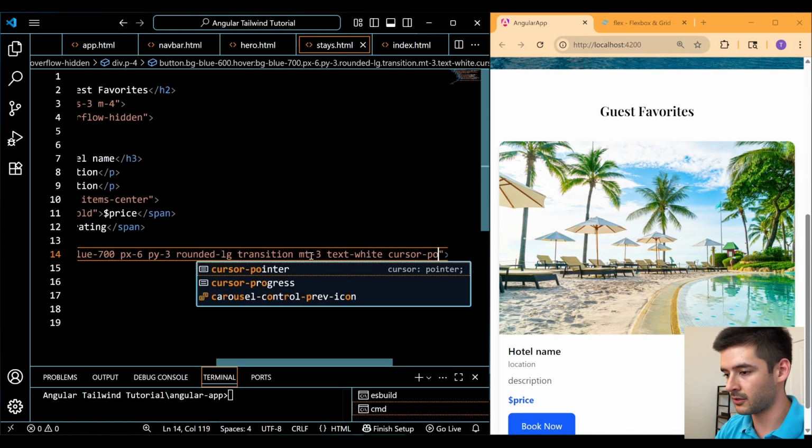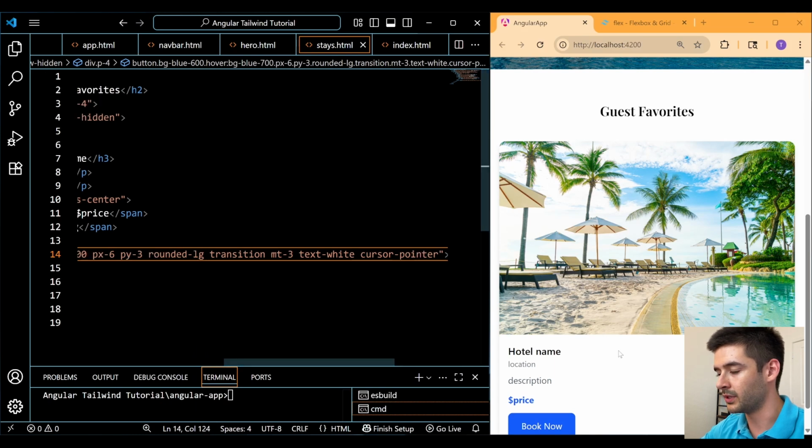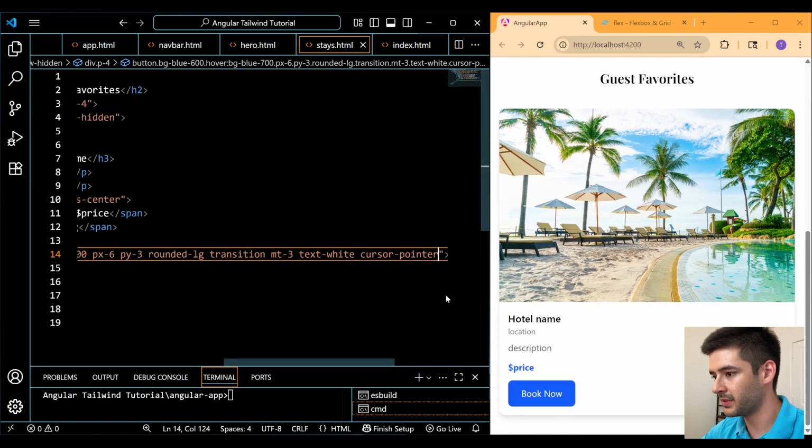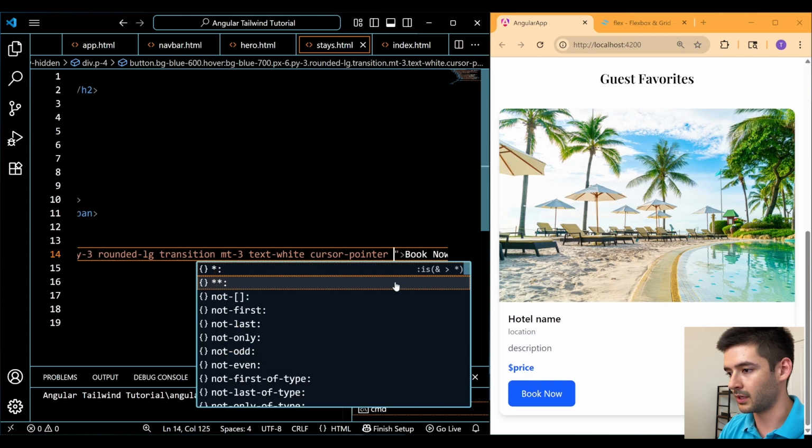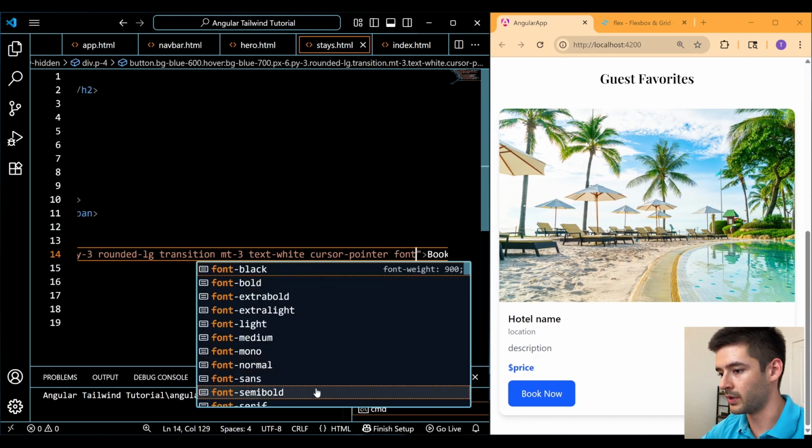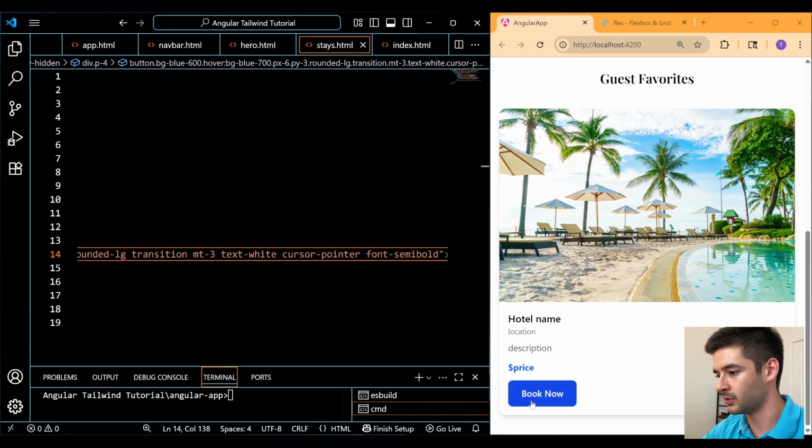So I'll type this out so it'll pop up. And we are done with our button. And I'm also going to make the text bold here. I'll say font, I'll go with semi-bold so it's not too annoying. So here that makes it a little bit better. You guys can see our cards successfully set up.